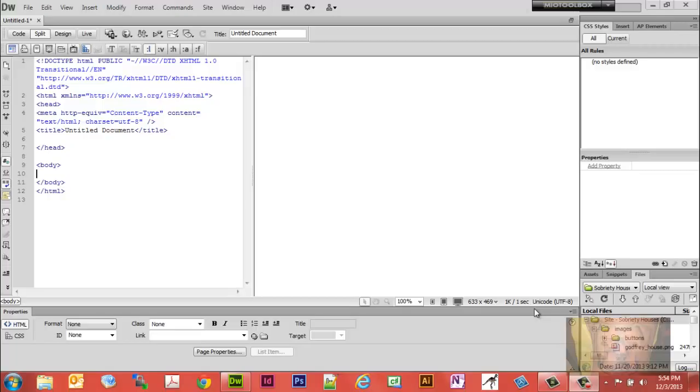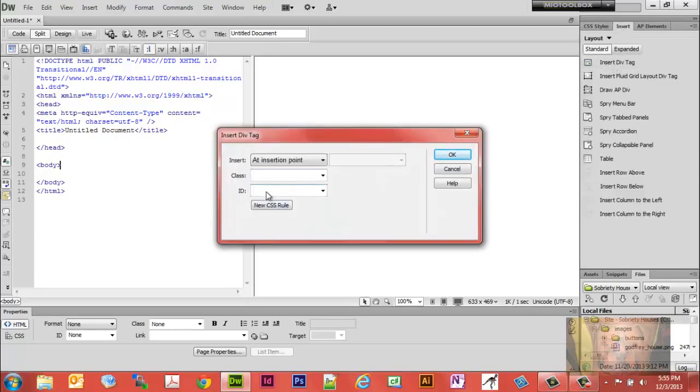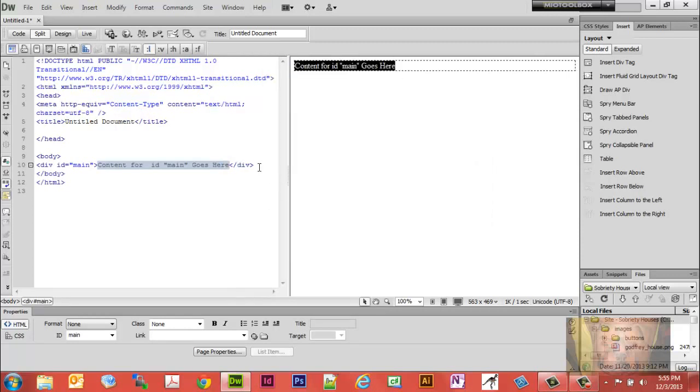Alright, in this video, we're going to demonstrate how to stack a div container side by side. So, first thing we want to do is create a wrapper. I'm going to go to insert a div tag. I'll give this the ID of main. This is going to be the wrapper that our two divs are going to be contained in. Let me adjust this out so you can see it a little bit.